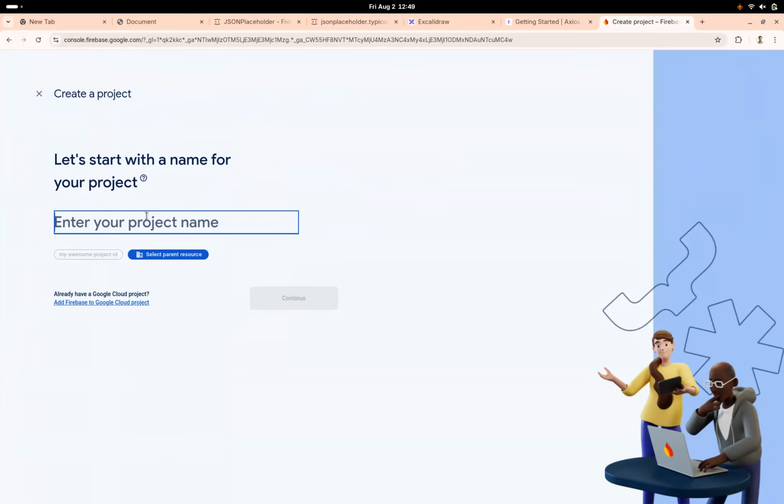I'm not sure. Basically, we're not going to do much. We're just going to put some data of users and all. That's it. Demo. Let's just name it demo. Demo mark 1.